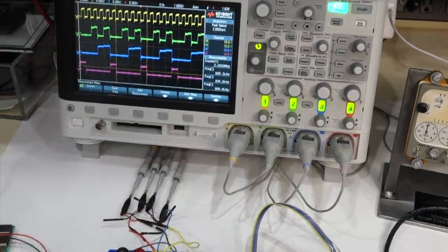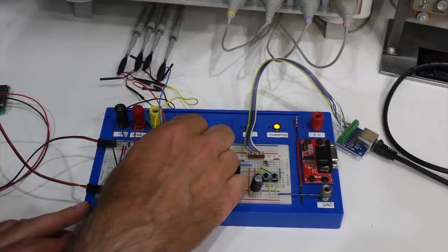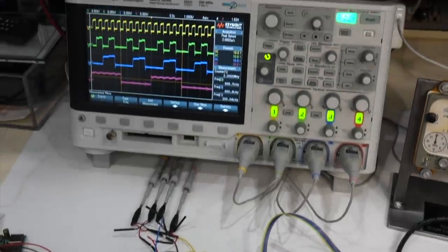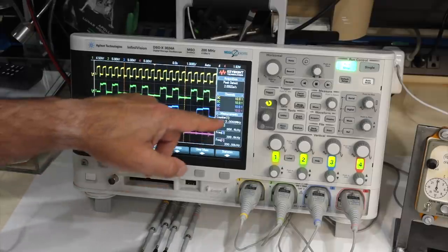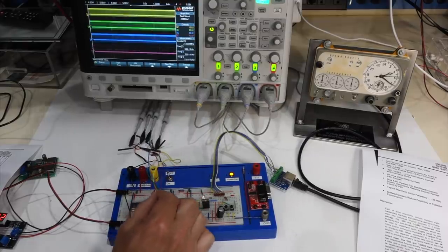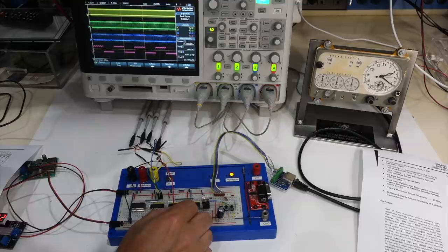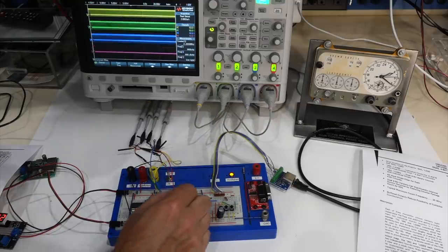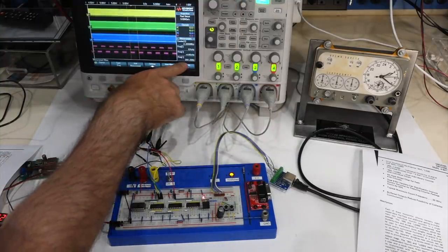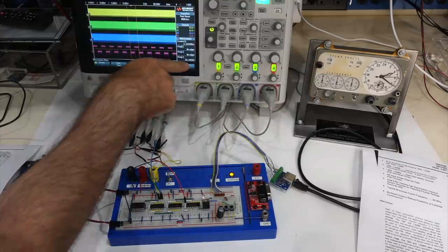And then I feed it to the divide by two. So if I look after the divide by two over here, I should get a nice squarish waveform. And you can see it's a nice square wave, and it's now a tenth of the input, 200 kilohertz. Then I go on the other side of the circuit, and I divide by 10 again. This is 20 kilohertz. Then I go to the other side of the circuit, and I should now be another divide by 10. And this is 200 hertz. And then I go over here, and I'm now at 20 hertz.